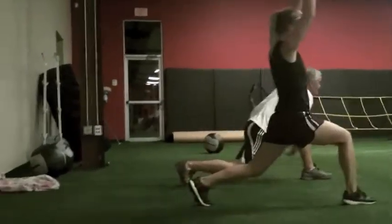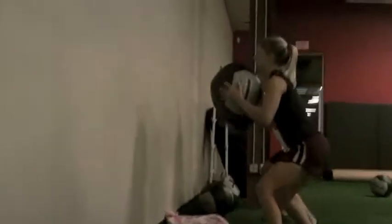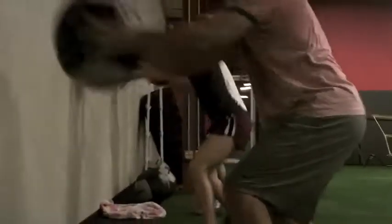go ahead and go into the wall, and we're going to kind of drive the crap out of this ball. And here we go. Smash, smash. Show me good athletic position. And we're going to go on an alternating stagger. Now, work on your precision.